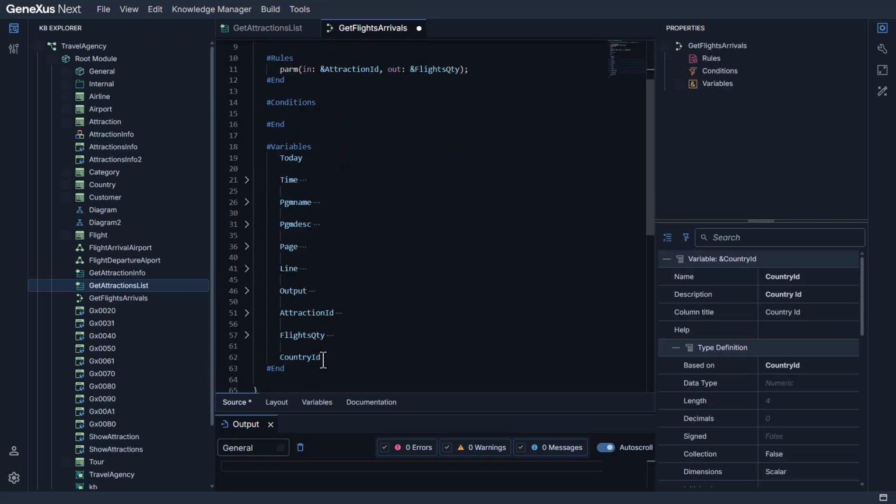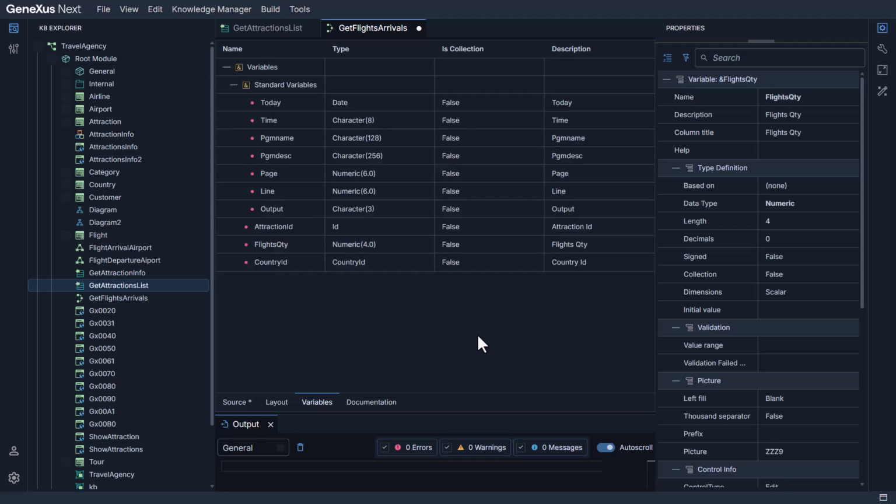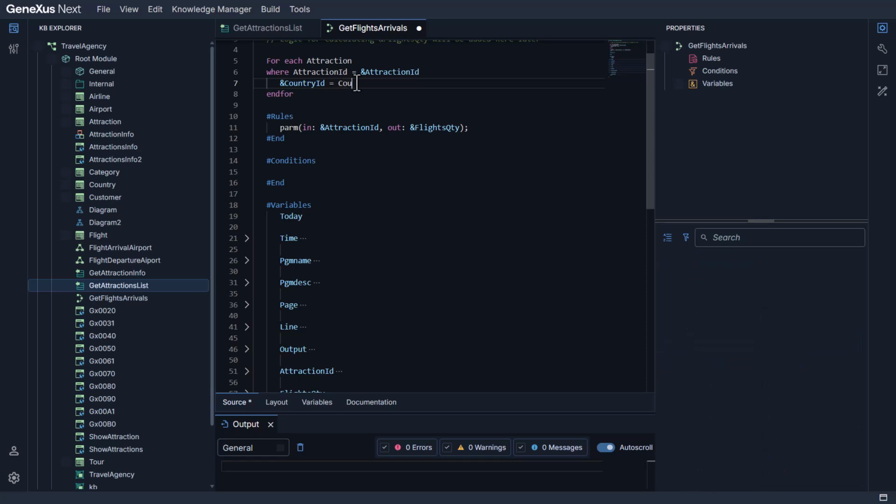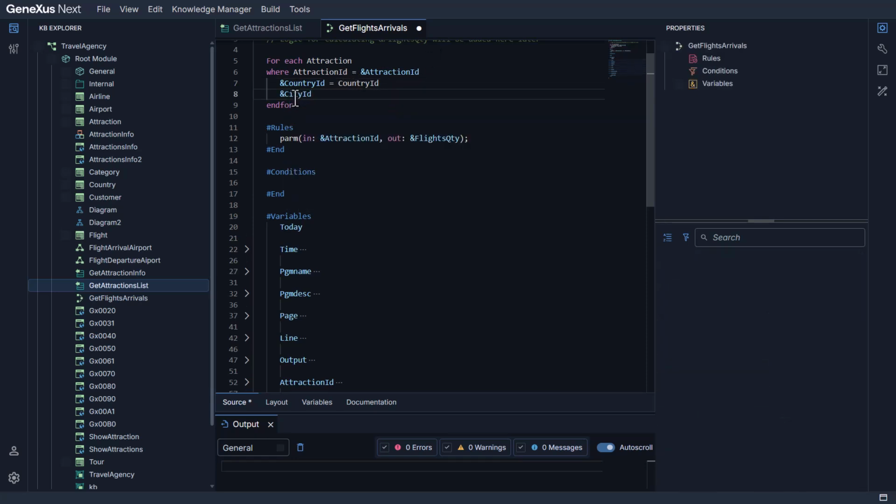We see that it is already placed in the list of variables. And if we go to the Specific Variables tab, we see it defined based on the attribute of the same name. We assign that variable the value of the attribute for the retrieved record. Then we do the same for a new variable city-id.